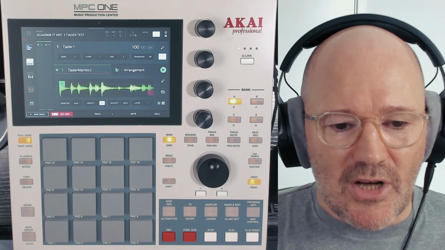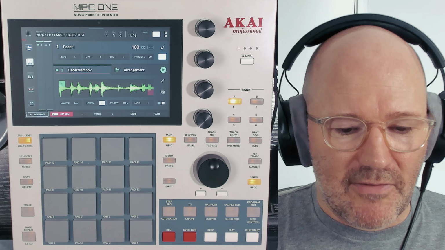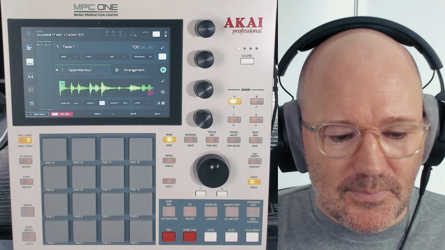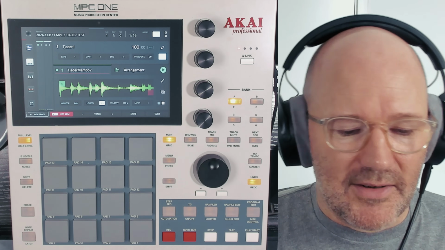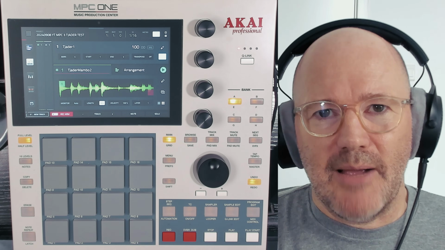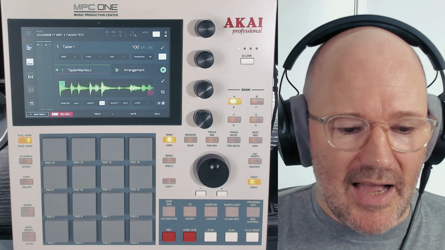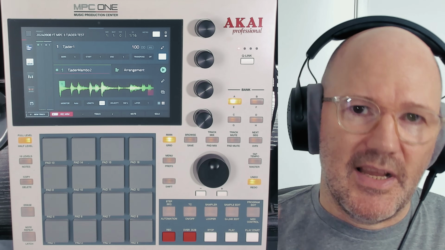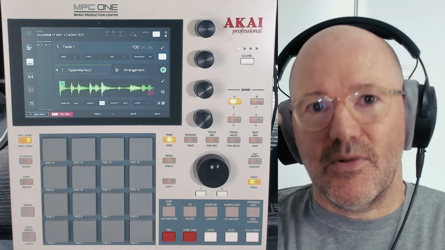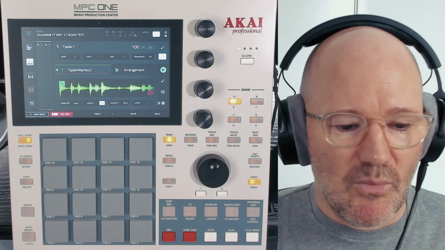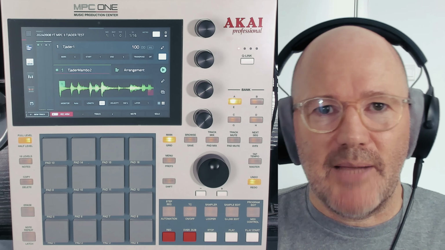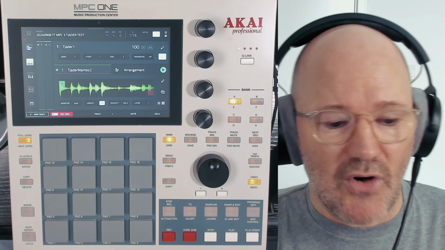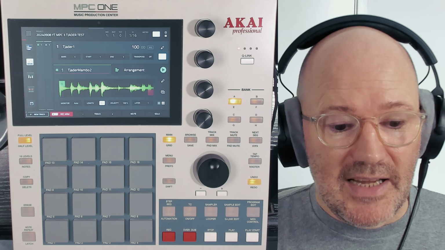The big thing for me, which I'm going to have to change my workflow on the MPC from the older firmware to the newer firmware, is the whole program track thing. With mixing, I mean, this isn't a deal breaker, this is a workaround. With mixing, I used to think of programs as a bus. The way that I write beats, for instance, is I have my kick on one track, I have my snares on another track, I have my hats on another track. I separate it like you would in a DAW normally. I know a lot of people on the MPC will write them all on the same track, and that's great. This workflow will work perfectly for you because you've got everything on the same track. But I work differently to that. I have everything split up.